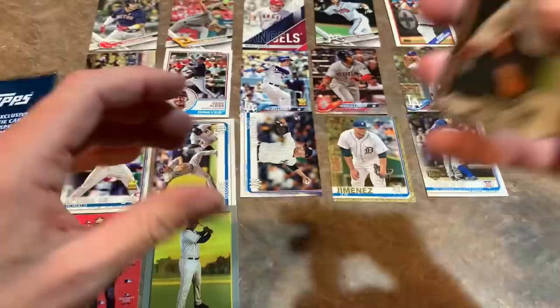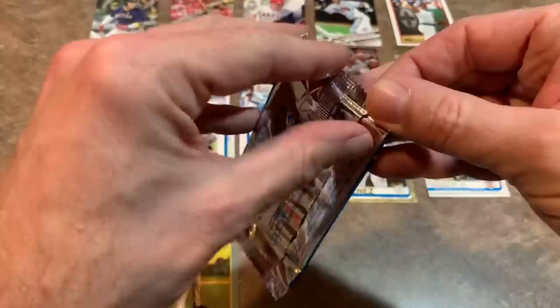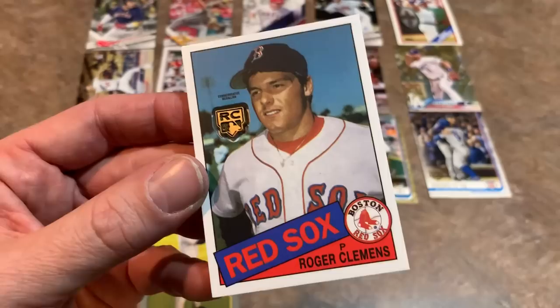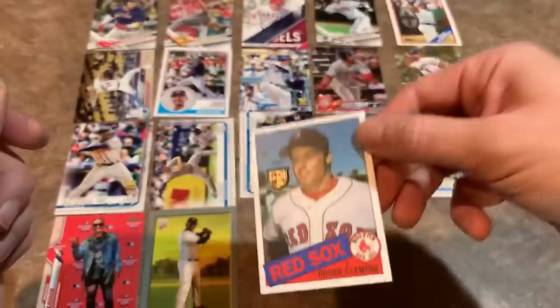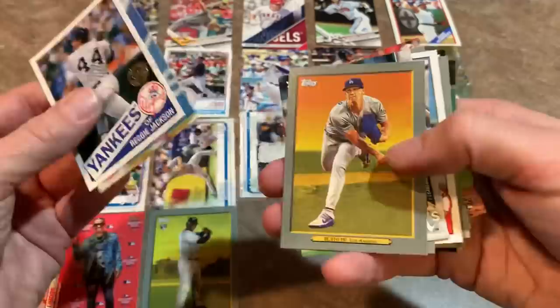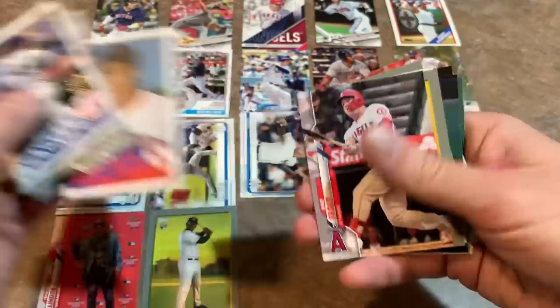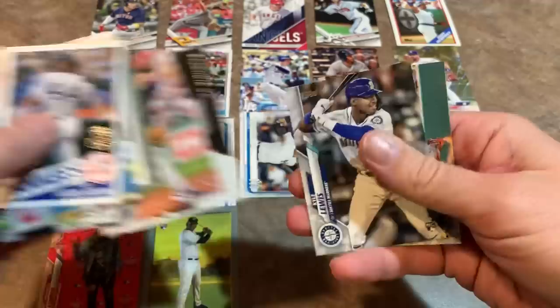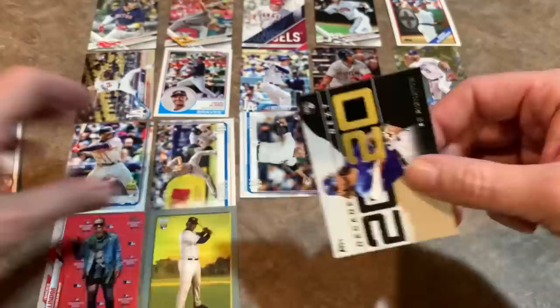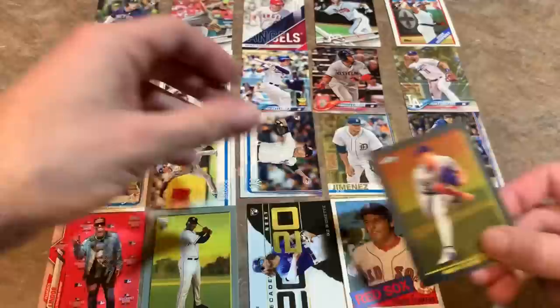2020 Topps absolutely killed the other three combined. We still have the manufactured rookie card retrospective to open. I actually don't mind buying blaster boxes because of these. It's a 1985 Topps Roger Clemens rookie card — a card I used to be all about as a kid. You can see the manufactured relic with a commemorative medallion inserted in the card. Really cool. For my 2020 top five: number one is the Frankie Lindor short print, number two is Yordan Alvarez Turkey Red rookie, number three is Bo Bichette rookie, number four is the Roger Clemens manufactured '85 rookie relic, and number five is Walker Buehler Chrome Turkey Red.